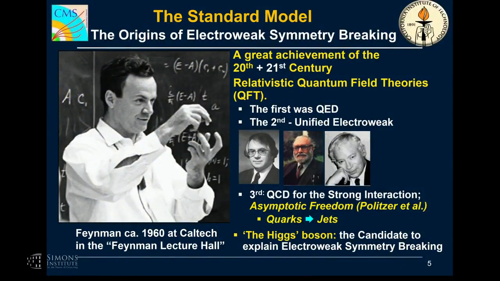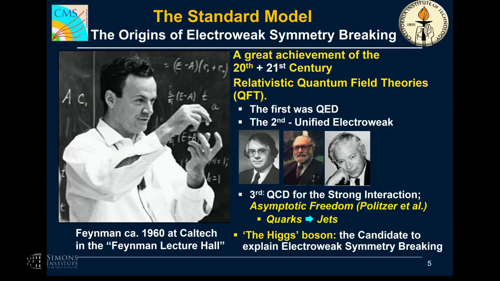So, being from Caltech, this picture of relativistic quantum field theories which describe these interactions started with Feynman, who, there you see him lecturing at Caltech in 1960. And he's the one who came up with quantum electrodynamics after taking 12 years to prove that his thesis advisor was completely wrong, which I think is a great lesson for students. Then after that is the whole arc of unifying electromagnetic and weak interactions. The three gentlemen, Glashow, Weinberg, and Salam, are shown there.